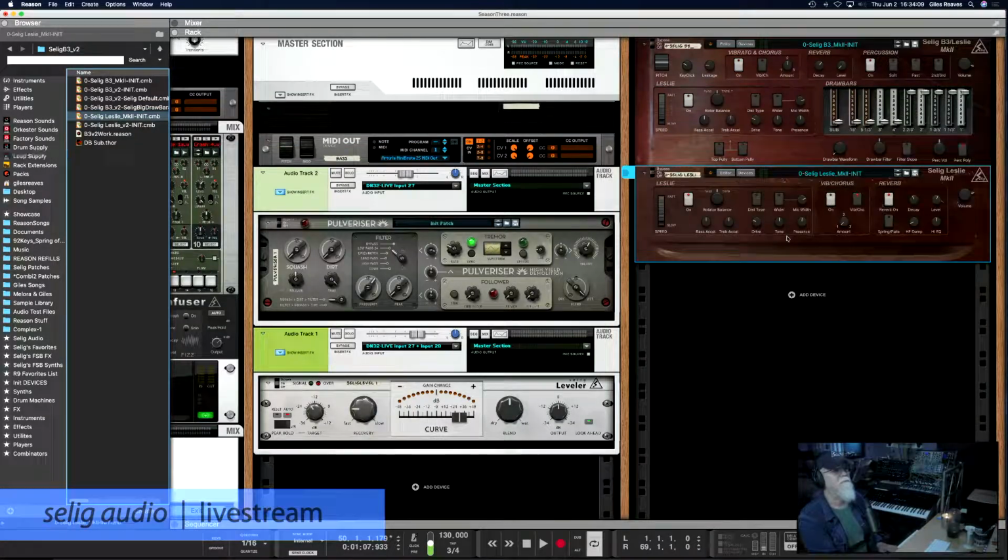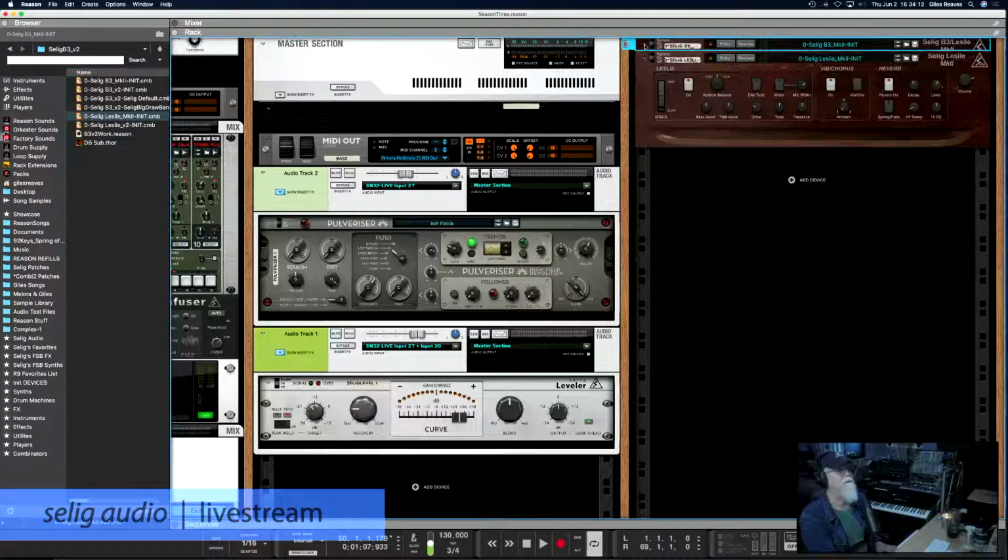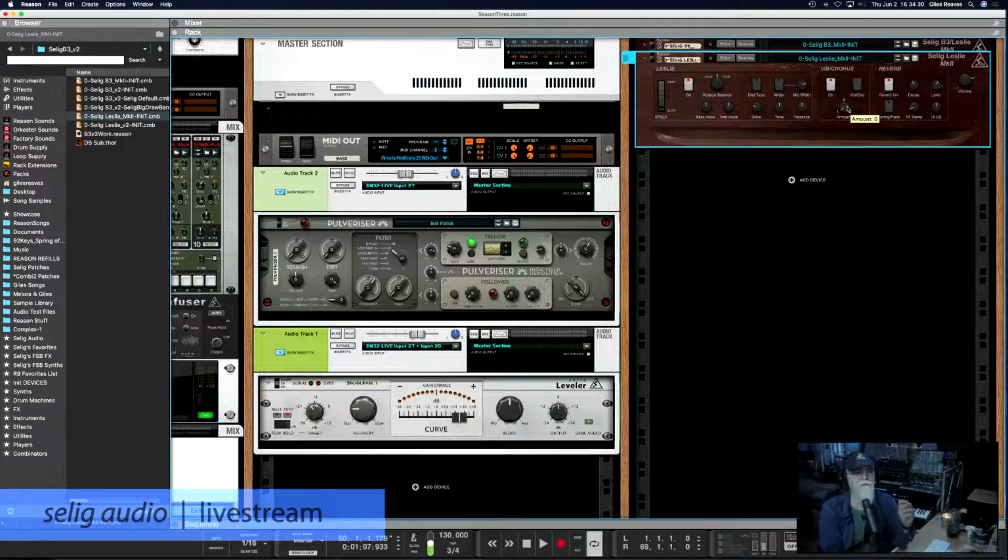And this is redundant because we've already got the built-in Leslie here, but this is the standalone Leslie. We've got all the same controls here. We just have a few more parameters for the reverb that we didn't have before. But I also added the vibrato chorus to the standalone Leslie, although that's impossible to recreate. It would never happen on the original B3 because you would have the vibrato coming from the tone bars. So if you ran, for example, guitar or voice through the Leslie, you wouldn't be able to hear that effect. But now you can, for what it's worth.